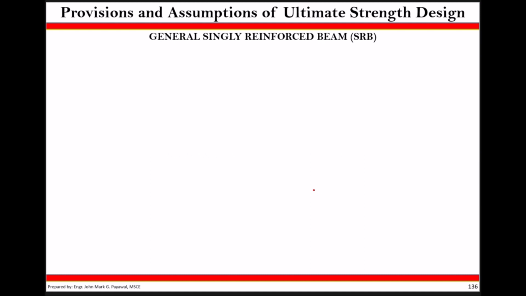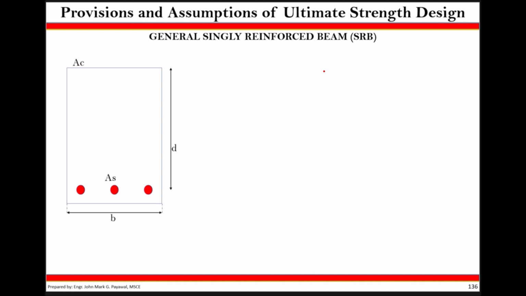For general singly reinforced beam, let us have this as the discussion. So, on WSD, yung aking flexure equation, it's only applicable to rectangular beams. O kaya kapag ang cut ng aking neutral axis for a T-section would be in between your flange and your web. Dito, any shape of your concrete, whether it's triangular, T-shape, or rectangle, ito yung basic or general singly reinforced beam. SRB lang siya ha, applied to for any shapes. Gagawin natin, we have a concrete that is cracking. The area of concrete is there, and then the effective depth is denoted. As is the area of your steel reinforcement at the bottom.